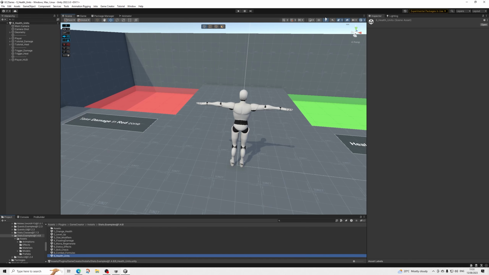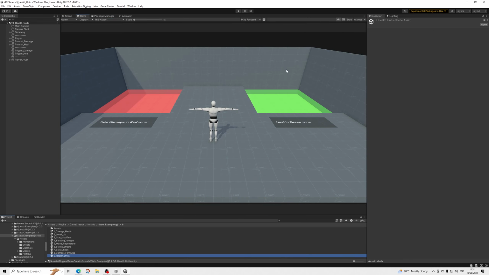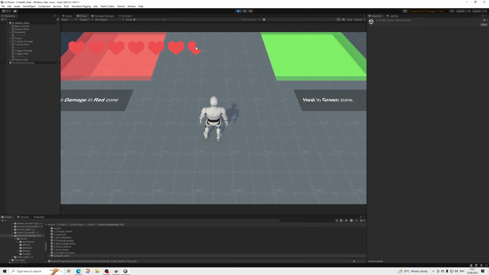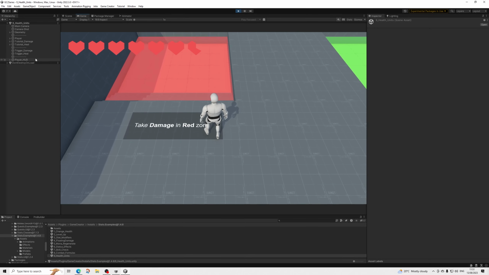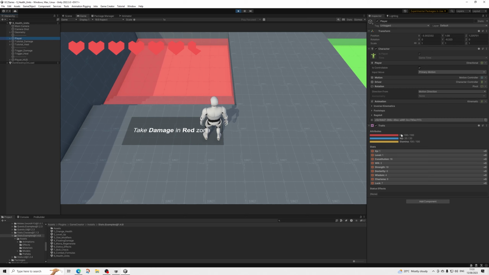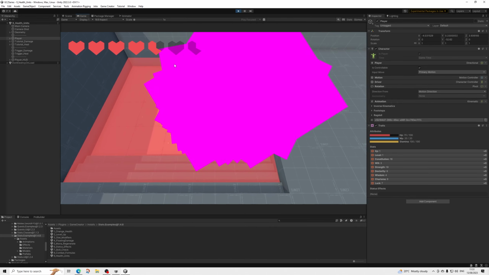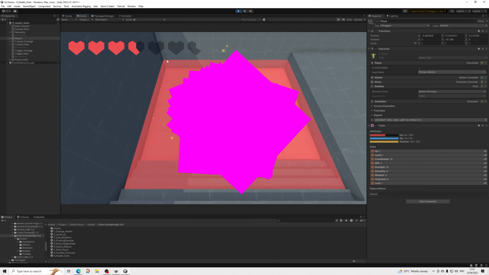As you can see, when actually looking here, we don't actually see anything, which seems a bit odd, but then when you actually open it up, you will see the hearts, and if I select the player, you will see, okay, 100 health, and then it's going down like Breath of the Wild style.